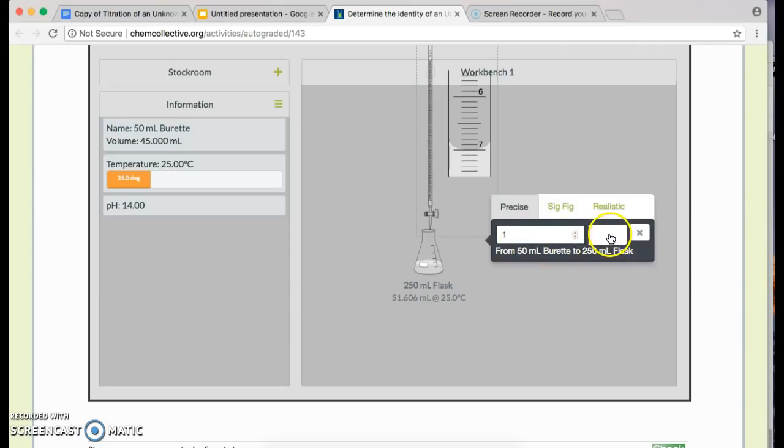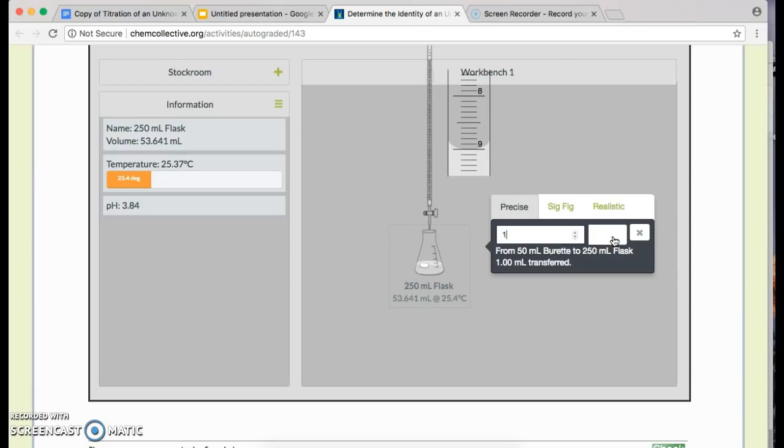All right, so I'm going to start off with 1 milliliter portions. So I add 1 milliliter. Notice that in adding 1 milliliter, the pH is at 3.44. It was reading 14 before because it was reading from the burette with the sodium hydroxide. But now it's reading from the flask, and you can tell because it's highlighted. So 3.44. All right, so that's far away from 7, so I can add another.